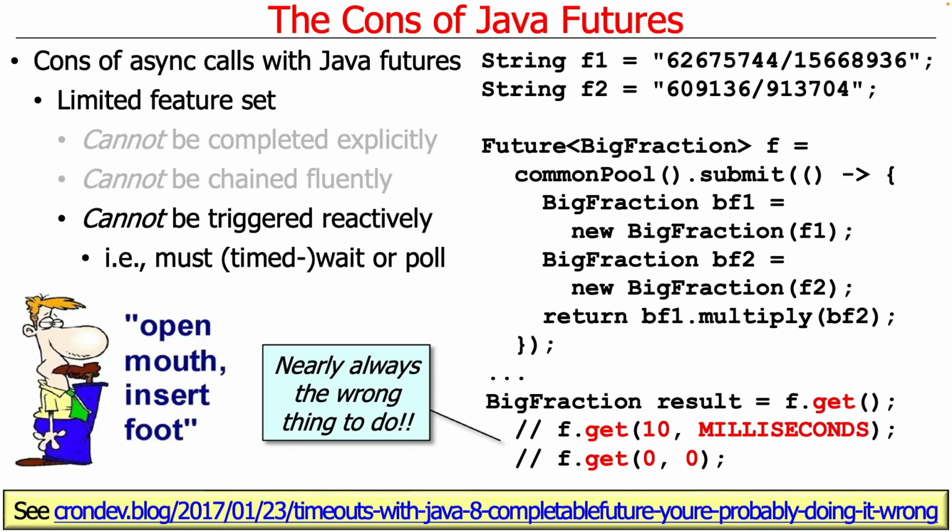It's almost always incorrect to have timed waits on futures. Even though it's a feature that's there, it's probably better than blocking indefinitely. But whenever you start finding yourself putting timeouts, it's probably wrong. And you can read more about timeouts and how they are going to get you into trouble.